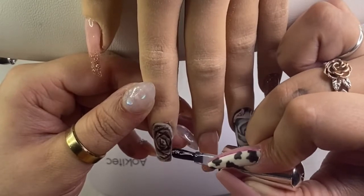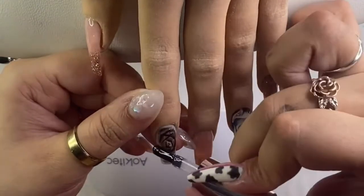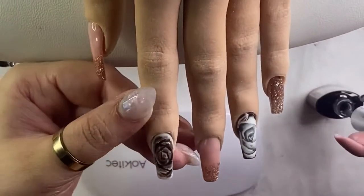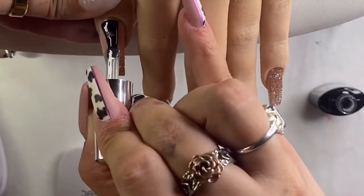Then you'll cleanse off the dust and go in with this technique of applying the slip layer and then applying the extra down the center, and it will smooth that nail right out. So I really hope you guys like that tip. Make sure you let me know down below if you find that to be helpful.